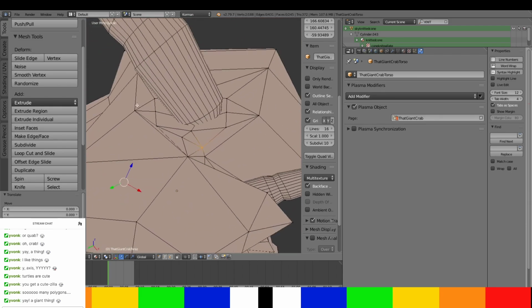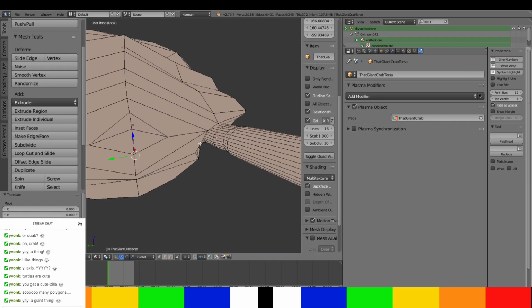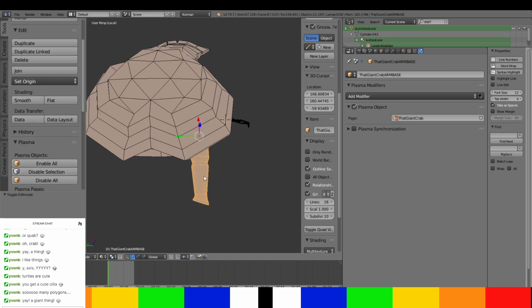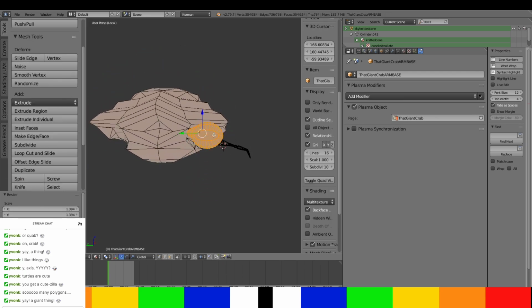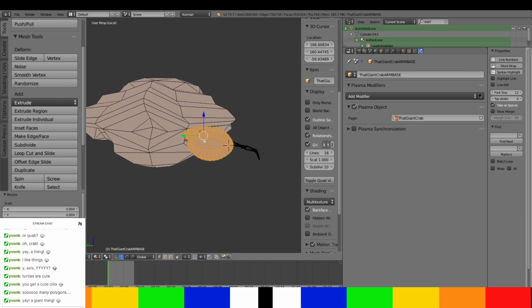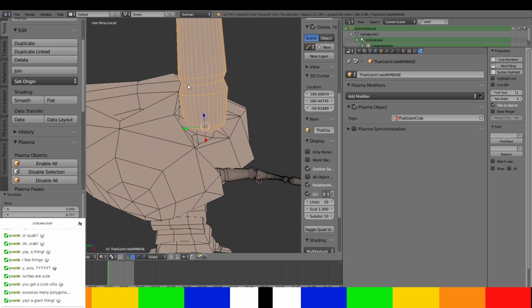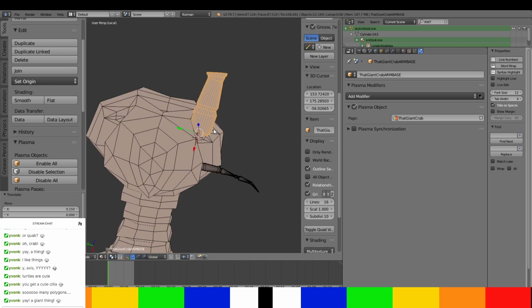Should do the trick. Okay. Scale that out by the y-axis a bit. There we go.